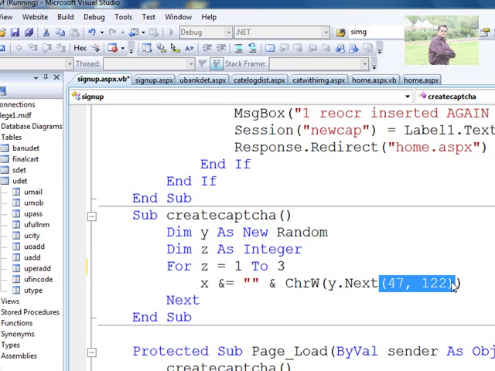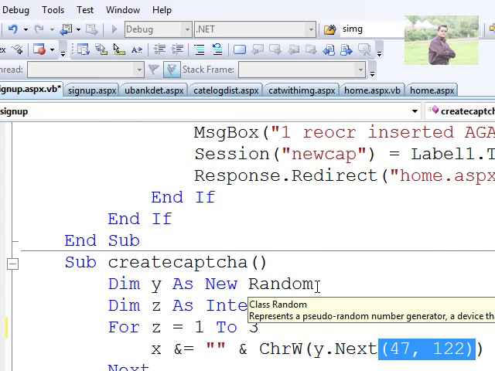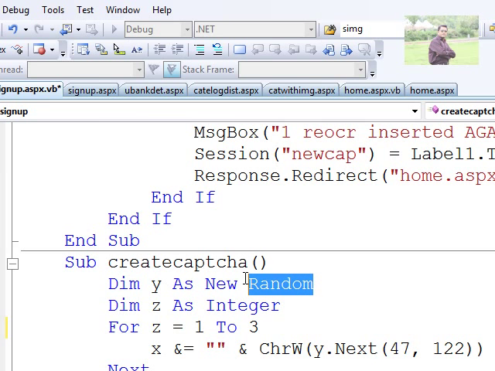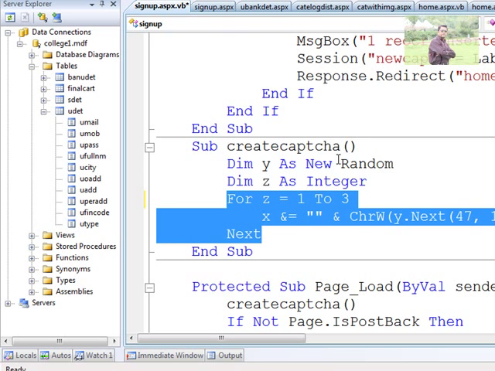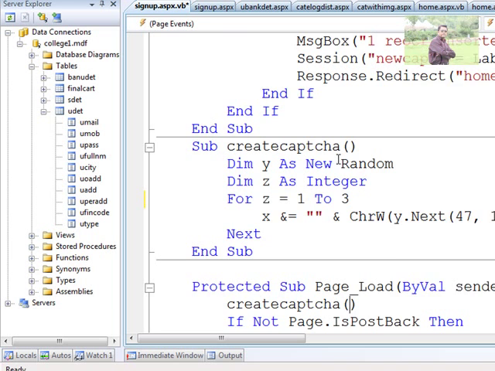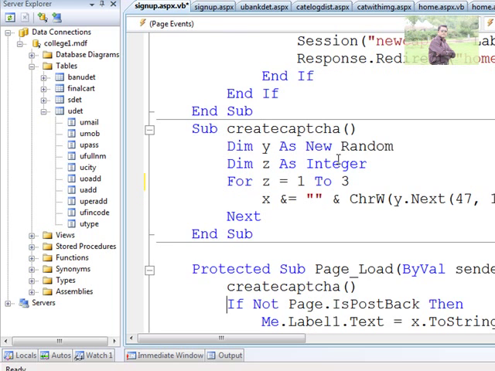So my friend, this particular process is generated by a random object, and the random object is useful to generate a CAPTCHA. This process will work 3 times, and every time you will create the first character, then the second character, and the third character. After completing this loop, I will go to this part.